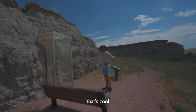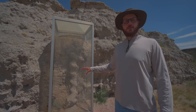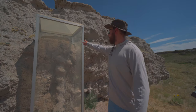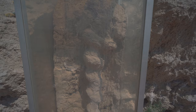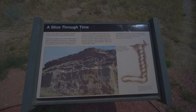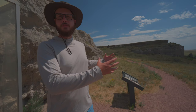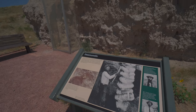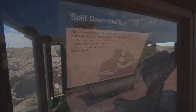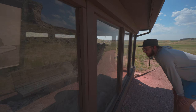Do you see it? Even though this was made by an ancient beaver, the Paleocasters that made this would have probably behaved more similarly to prairie dogs. They would have burrowed down in a spiral column with a flat area on the bottom. The other hill we just saw showed a lot of these Demonelix spirals clustered together, so similar to prairie dogs, they probably lived in colonies. The fact that scientists can see these and put all of that together is really amazing. It's pretty cool to see these fossil exhibits just on the side of the trail, almost like you would see in a museum but out in the open.